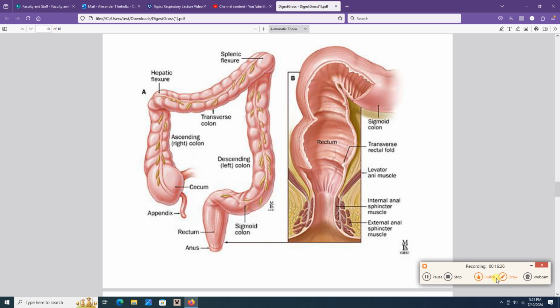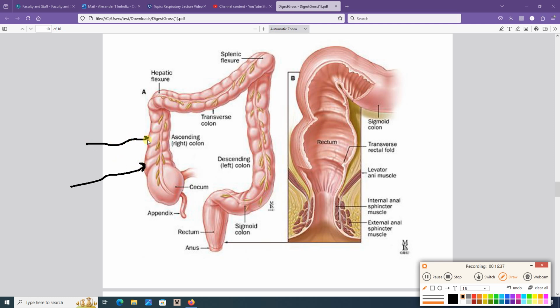Now, another thing we can notice about our colon here, it's got all of these bulges. Each of these bulges is kind of distinct, and the bulges are known as haustra. We also can see a band of smooth muscle, this ribbon right there, and there's actually 3 of these smooth muscle bands. They're called teniae coli, and their contraction kind of like scrunches up the colon to give us these haustra. All right, cool.